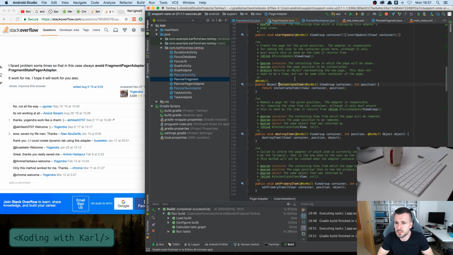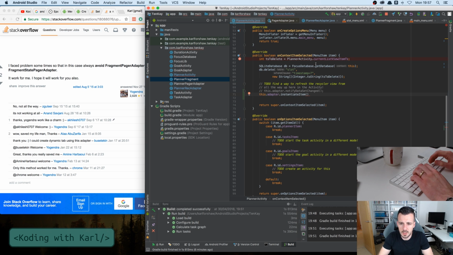Create a page for the given position. The adapter is responsible for adding the view to the container given here, although it must ensure this is done by the time it returns from finish update. The containing view from which the page will be shown, the page position to be instantiated. Alright, well we've got both those things, so let's give that a try.